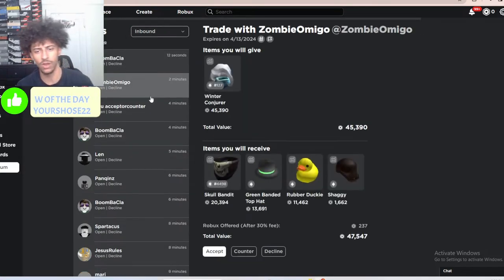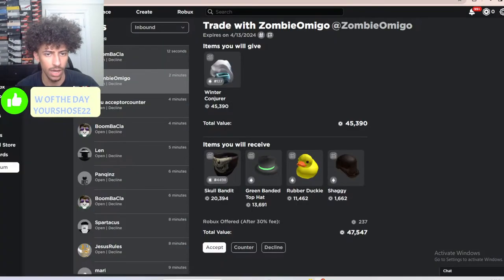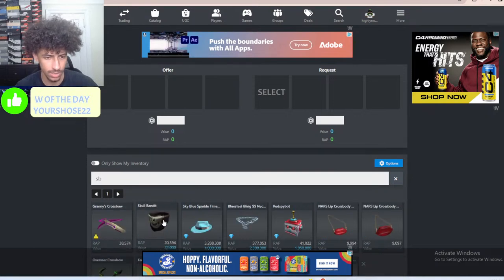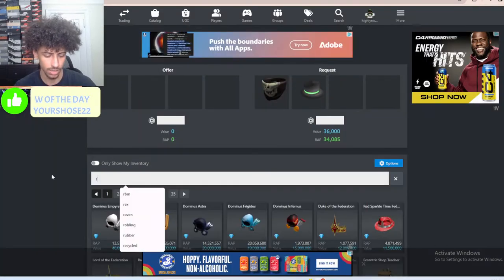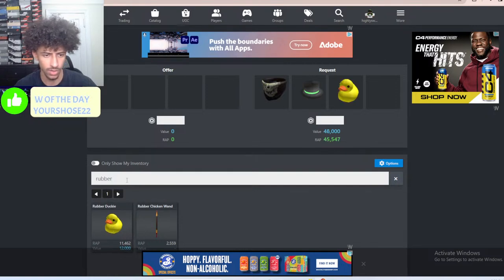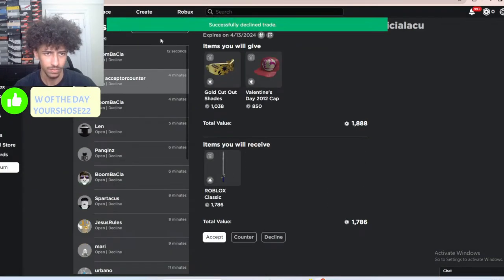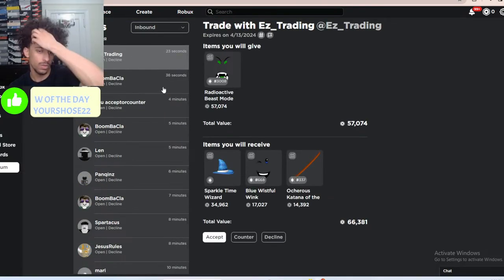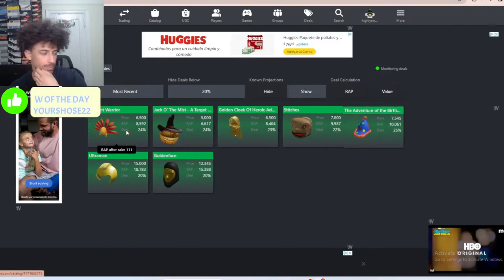I don't know if I want to downgrade Winter Conjurer at the moment. We'll check out this trade, see if it's any good, but I'm probably not going to take it just because I don't really want to downgrade. Skull Bandits. It is Green Bandit Top Hat. What else? Rubber Ducky. And then Shaggy, I think it was. Bro, this is a 1 point. It's not really worth it. Winter Conjurer can get like 3K anyway, and I don't really want to downgrade at the moment, so. This is not very good either. Yeah, we just get a lot of bad trades inbound, so.